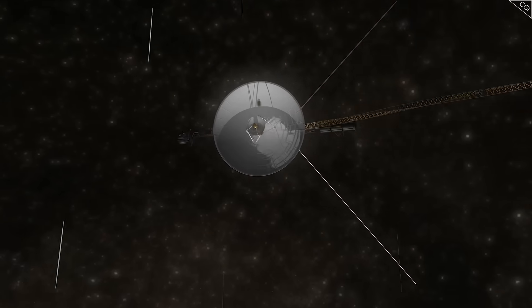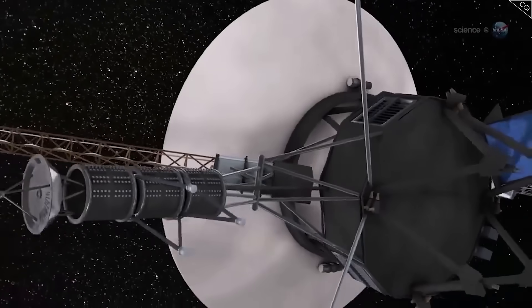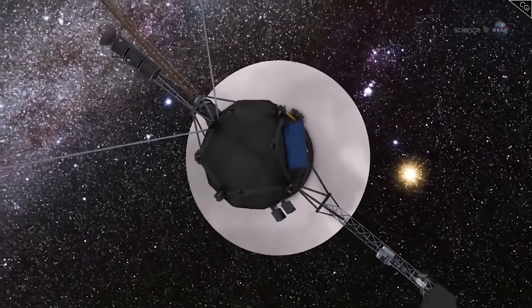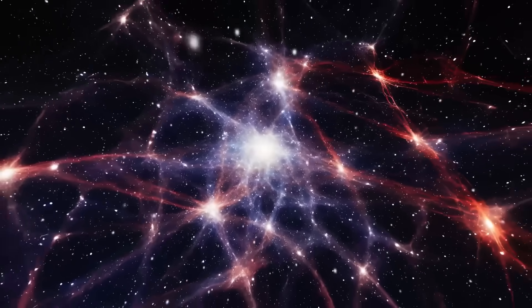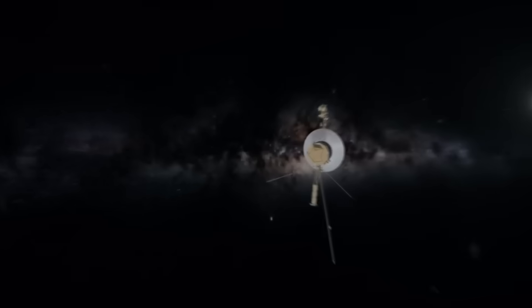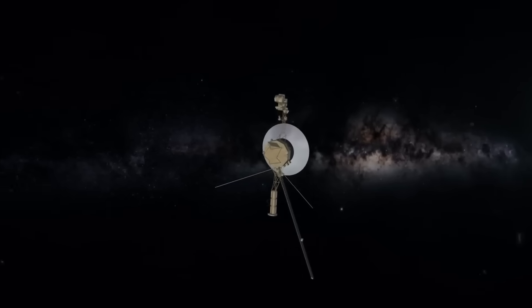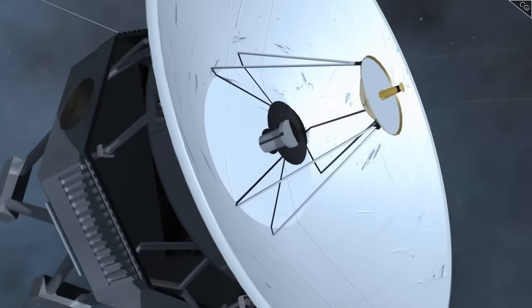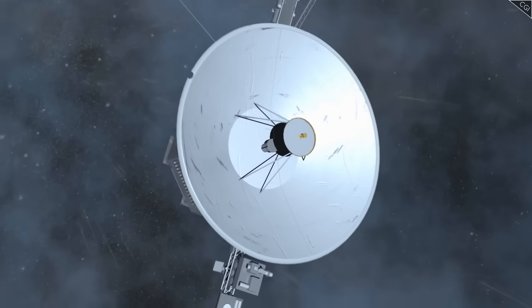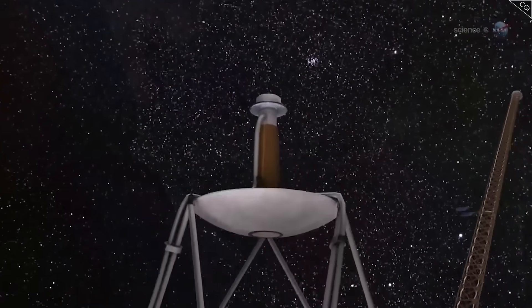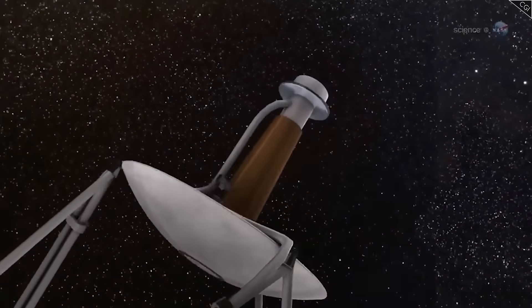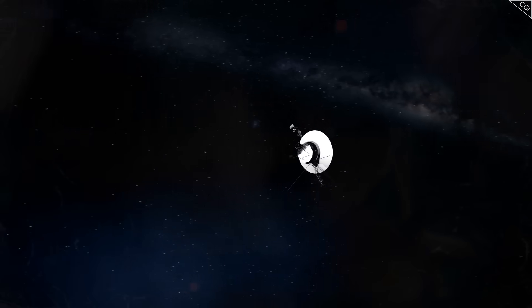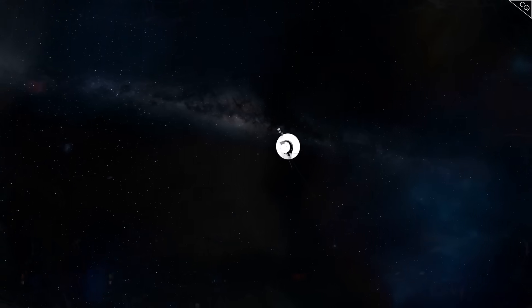Voyager 1, though no longer equipped with propulsion, still carries gyroscopes and antenna alignment systems that allow engineers to slightly adjust its orientation. But on August 1, 2025, multiple amateur space tracking communities reported an unexpected shift in Voyager 1's telemetry data. Somehow, the probe had changed its transmission vector, reorienting toward a position that didn't match its last known navigational instructions. The change was subtle, no more than a few degrees, but in deep space that kind of movement is monumental.